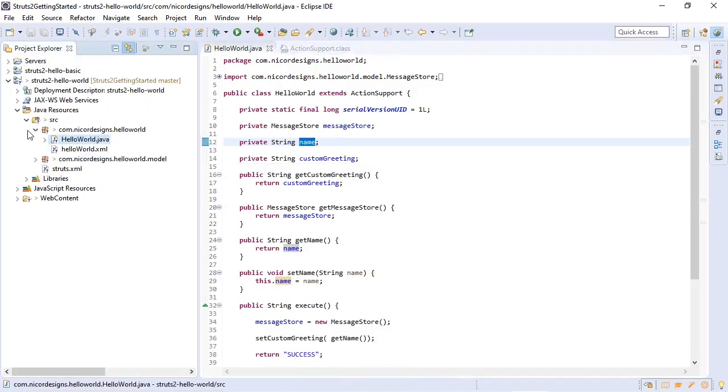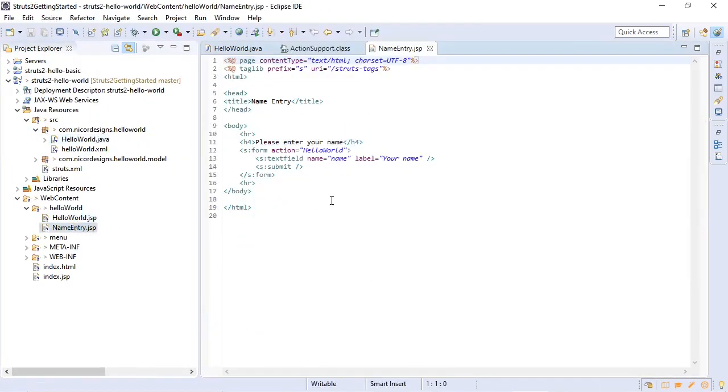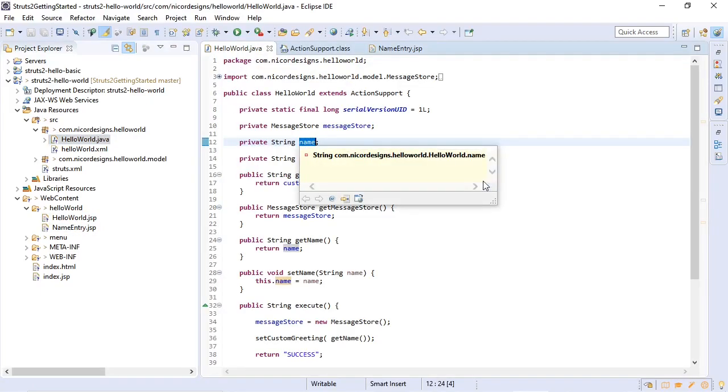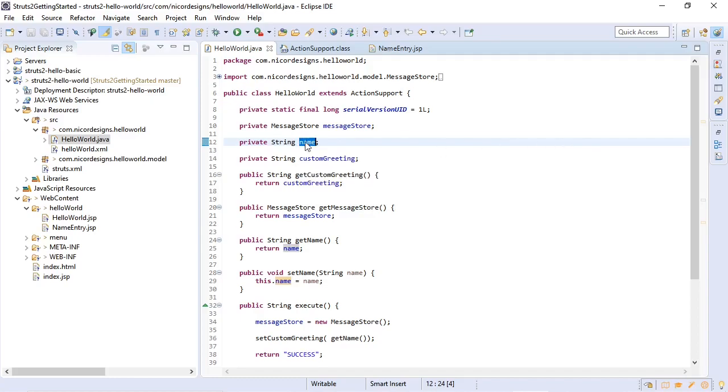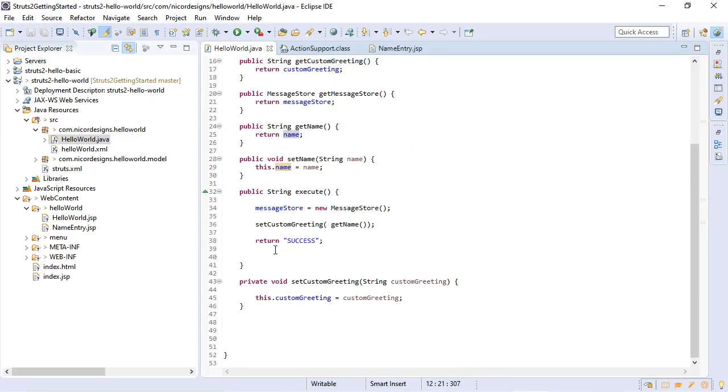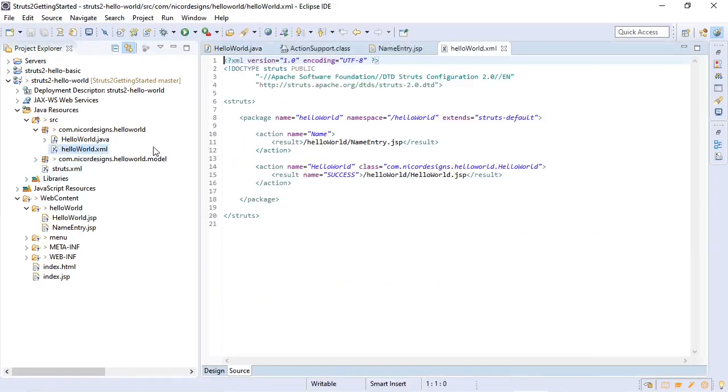Let's just go back and have a look at that. This is actually the name entry form. You'll see the name, and it's almost like magic, but it's actually the framework that does the data transfer from the form to the action for us. Another thing to mention is essentially JavaBeans properties. And then finally, the action returns the control string for routing the result, which in our case is success. We go back to our Struts XML configuration. Success forwards it to HelloWorld.jsp.